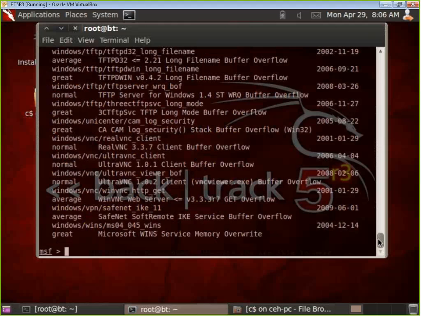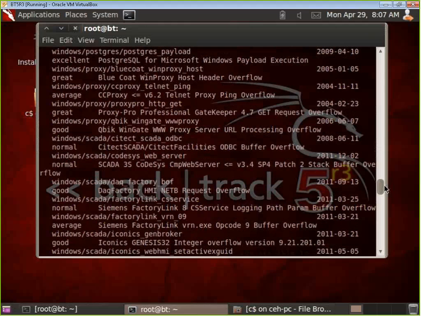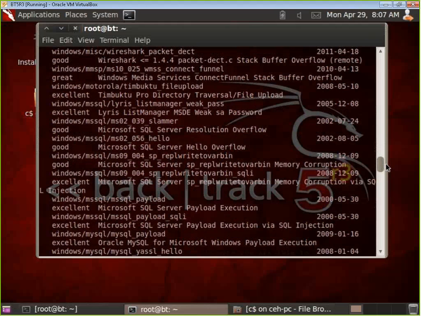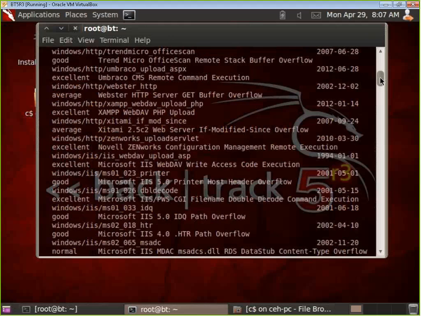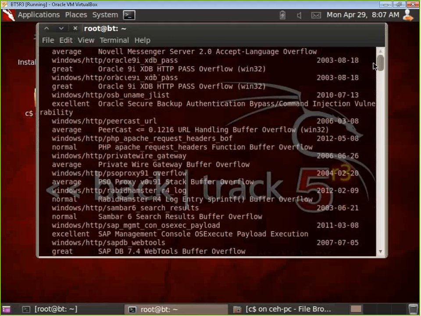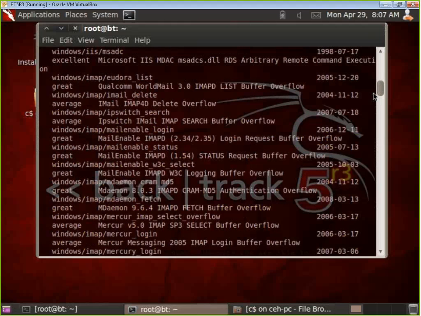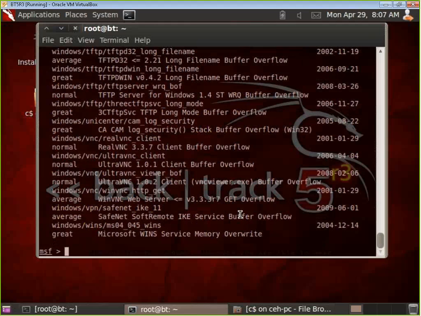So I'll just try to scroll up and take you directly to what I'm going to use out here. As you notice, even this screen is small for loading the entire list. But that's what it shows out here. So that's a list of exploits that we have. But let me now go ahead and show you what I'm going to use.